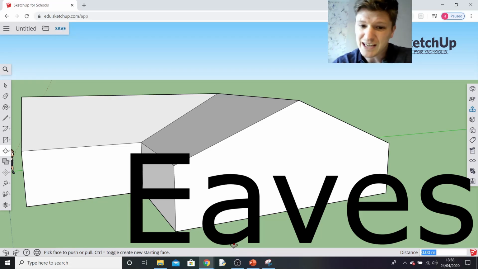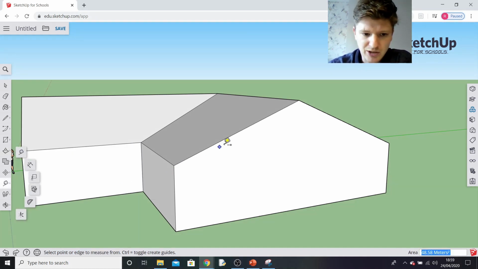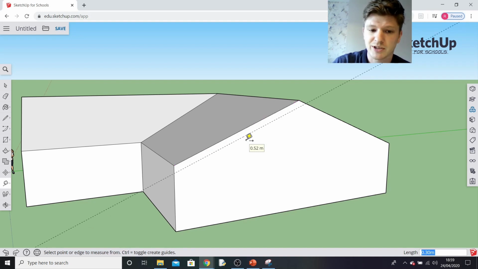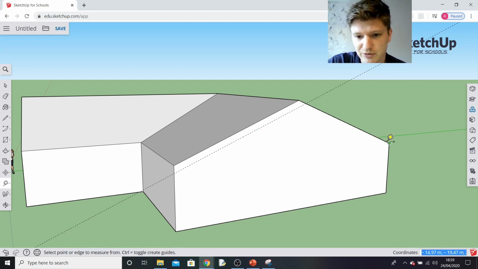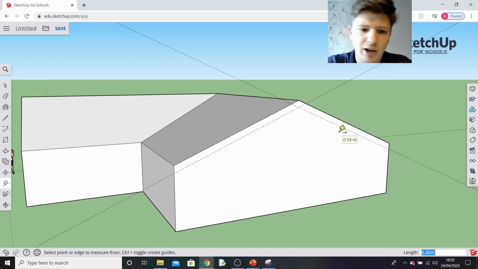Okay, next we're going to create the eave. So I want you to click the tape measure tool and go along this edge until you find the center point there. Click one time, bring the mouse in a bit, and I'm going to set this to exactly 30 centimeters, which is 0.30 meters. You can see that in the bottom right hand corner, and press enter. That's going to draw a guideline for me. Now I'm going to do that on the same edge over here, on a different edge over here. I'm going to go to the central point, click it one time, bring it in a little bit. I'm going to type in 0.30 meters for 30 centimeters, press enter again, and it's drawn some guidelines for where the eaves are.